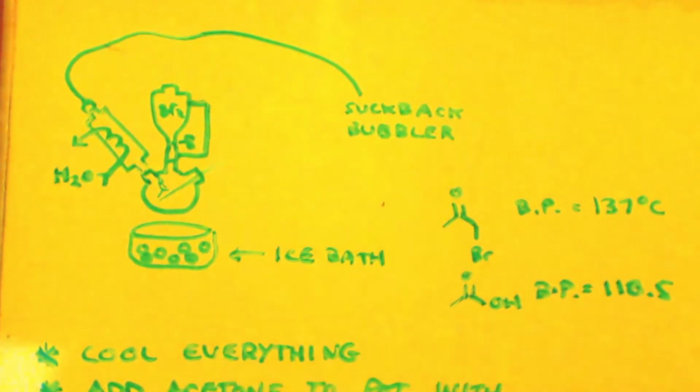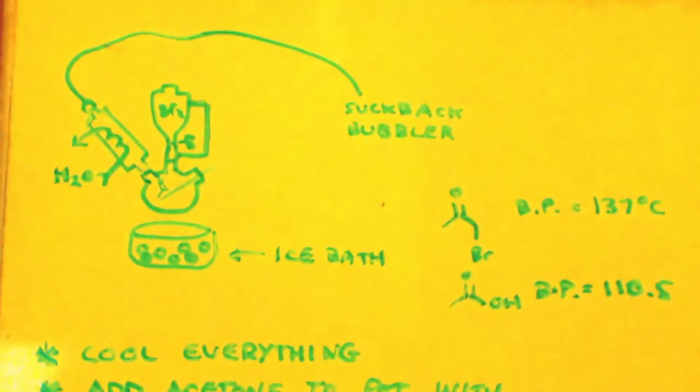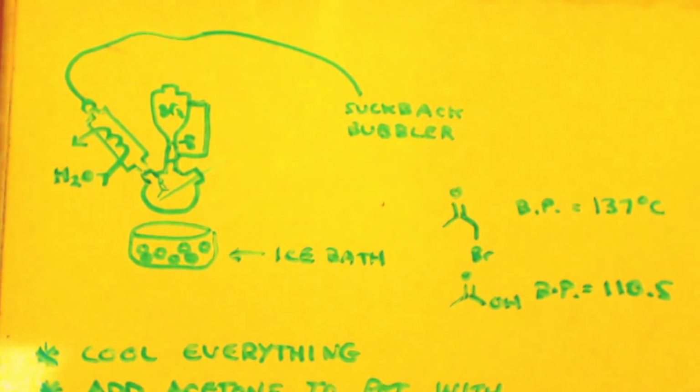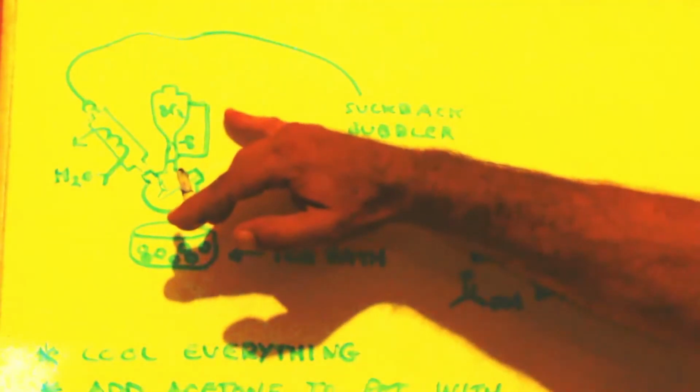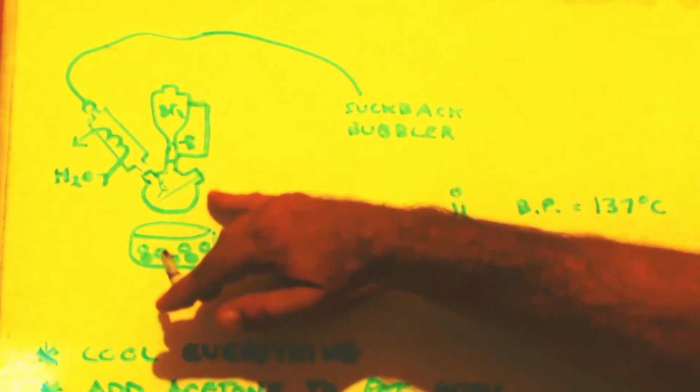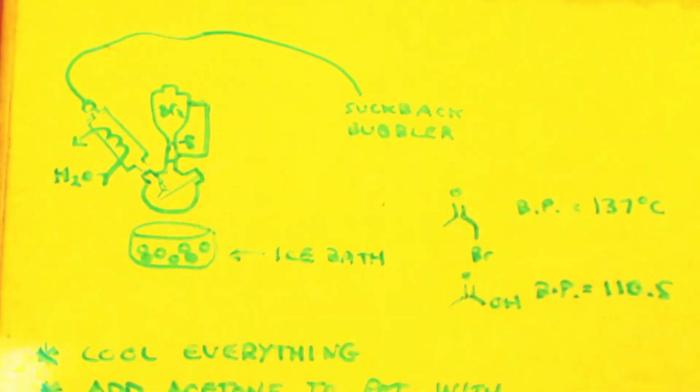So I would cool everything down. You want this to be 10 degrees Celsius or lower at all times. So I would put my acetone in the freezer and put the acetone in here. I'd chill everything down, bromine and the sulfuric acid. Now as you do this reaction, it's going to take a while. So your bromine is going to warm up in the meantime. You'll have an ice bath for the pot, but the bromine is going to warm up.